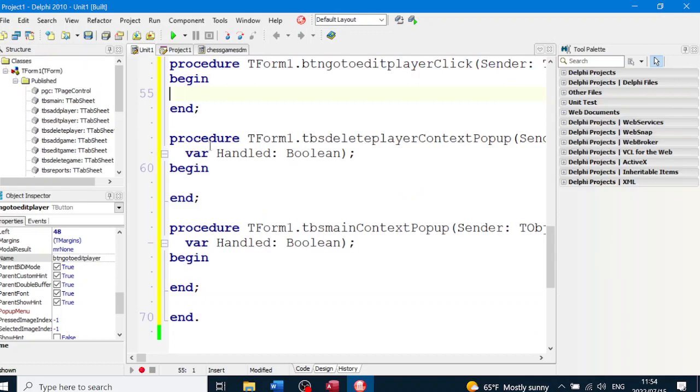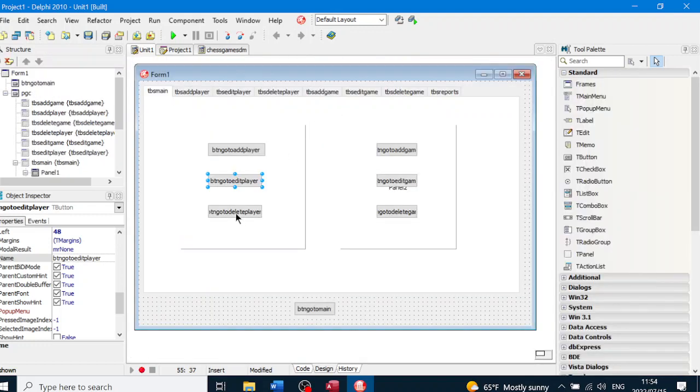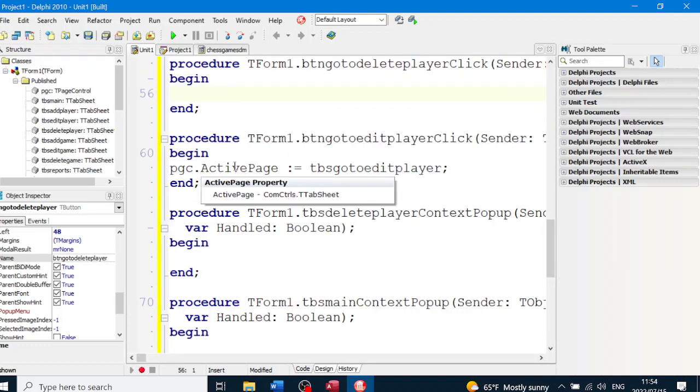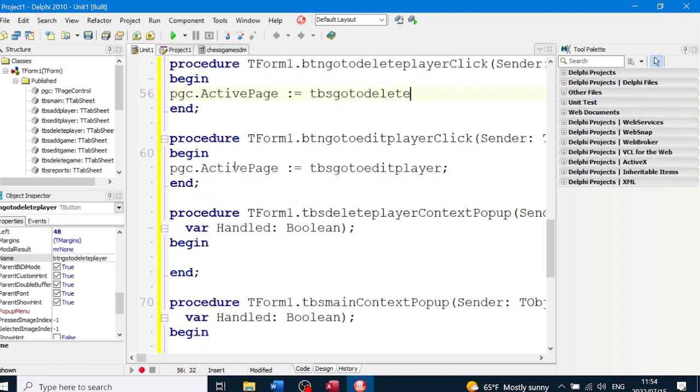Go to edit player, tvs go to edit player. Well, I'm saying go to because we're going to have other buttons for editing and deleting player, and this one's going to be tvs go to delete player.